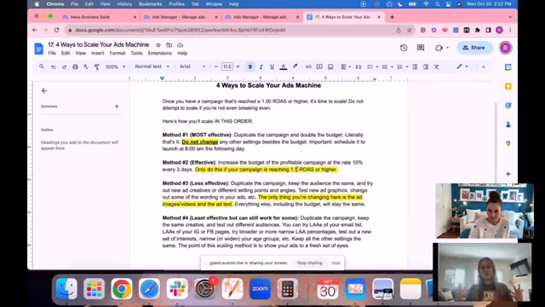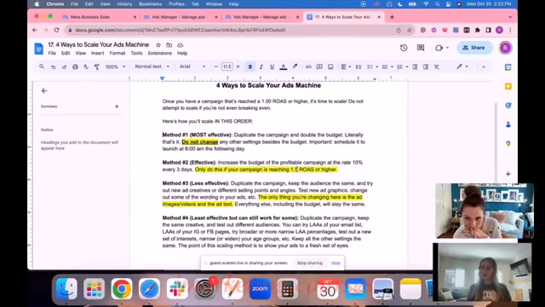This one is not as effective as the first two, but the only thing you're going to be changing is this: you're going to duplicate the one that's working, like you did with method 1. You're going to keep the audience exactly the same, and you're going to try out totally different ads and new ad creatives, and see if that attracts a different kind of audience. So this could be a good way to scale, because it's showing different creatives that may pull in different people. So you could get a profitable one going that way.